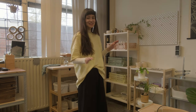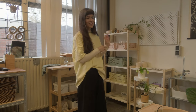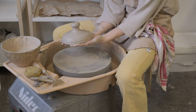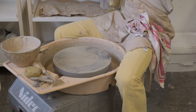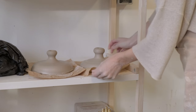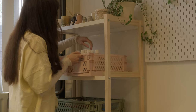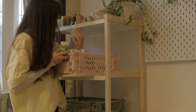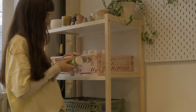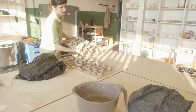Let's start with these shelves behind me. I used to use these shelves to put my thrown pieces on, but that wasn't a very good way to do it because these shelves are made out of metal, meaning I'd have to put down paper so the clay wouldn't stick. It was just a big mess and a hassle, so I've now dedicated these shelves to storing glazes and other materials.